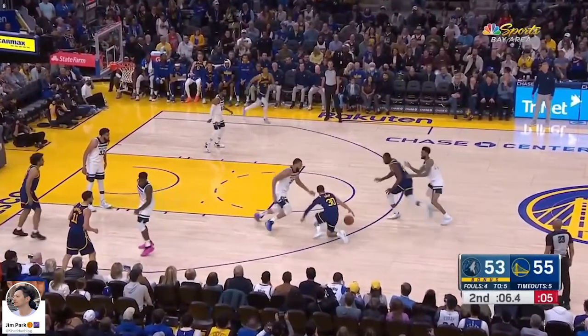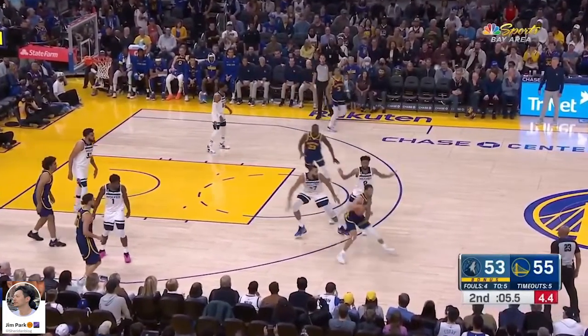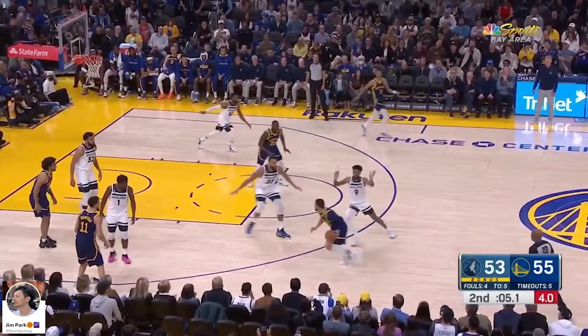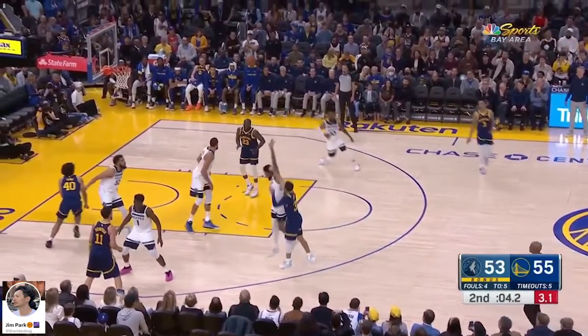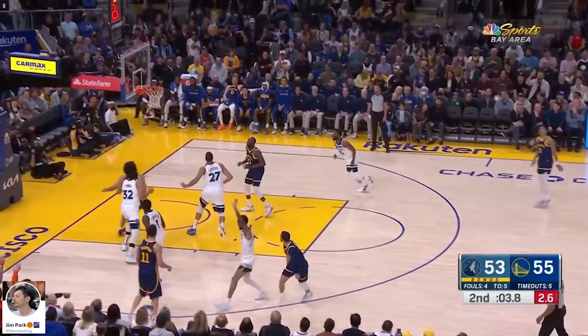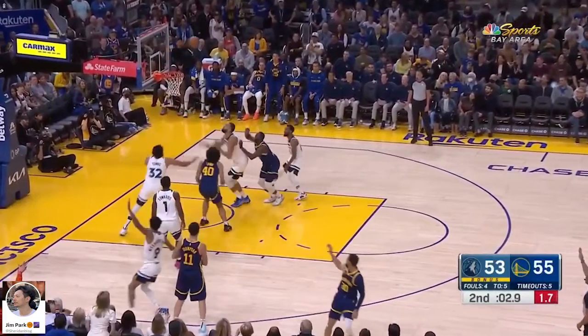Curry was off the ball only twice in that span, and they went 0 for 2 on those possessions. Curry was on the ball for 11 possessions, and they scored 17 points. Curry was off the ball for 2 possessions, and they scored 0 points. This happened with Curry playing the entirety of quarter 2 due to early foul trouble in quarter 1.